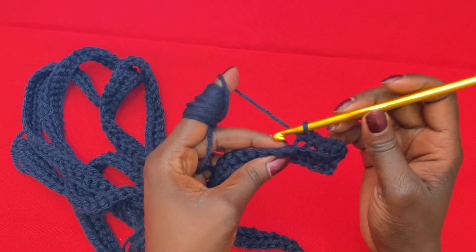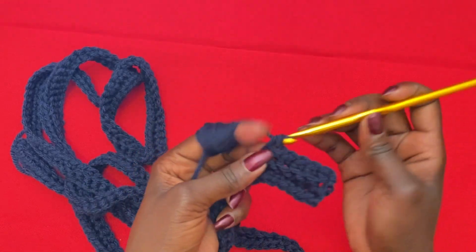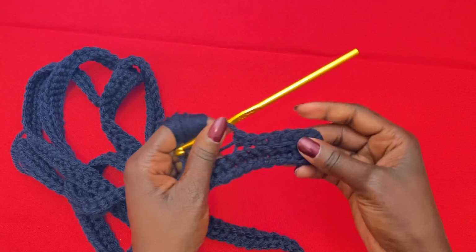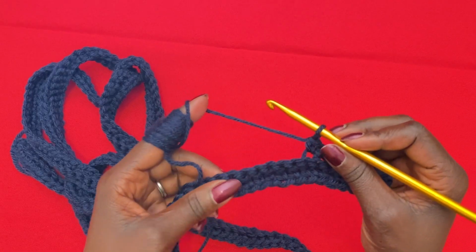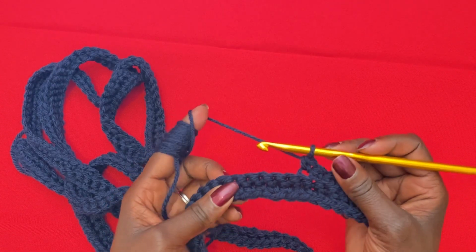When you get to the end, make sure you do your final single crochet going through both loops, not just one. Chain one, turn, and just repeat this until you build up the size that you're looking for your scarf, okay? So I'm gonna have you guys continue to repeat this here until you get to the size. I'm going to do about 26 rows total, and then when I come back, I will be able to show you guys how it looks like, okay? So I will see you guys in a bit.